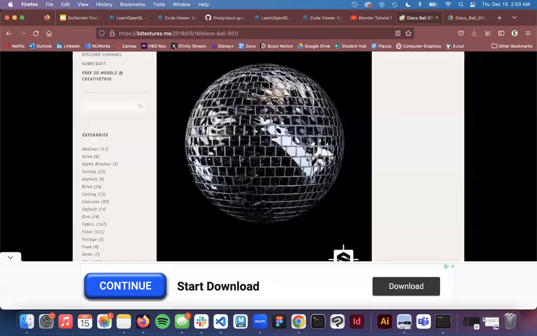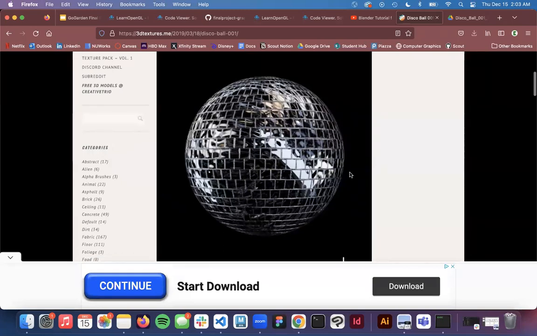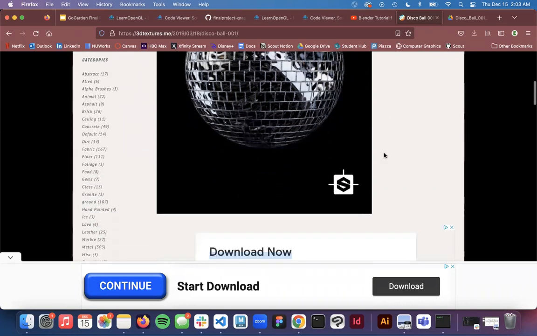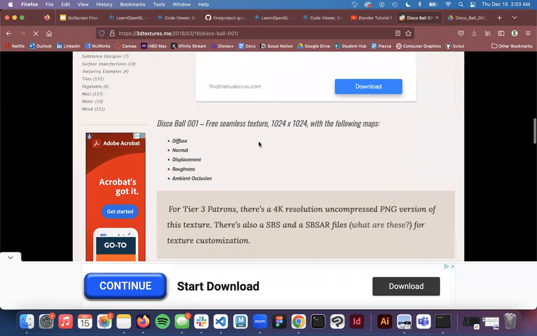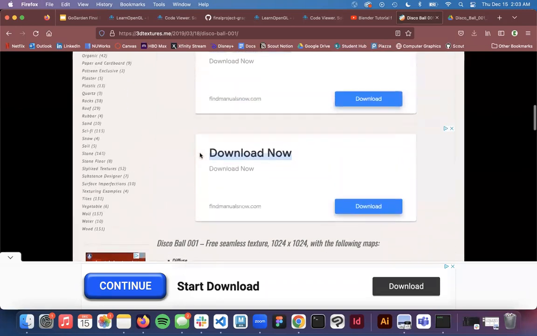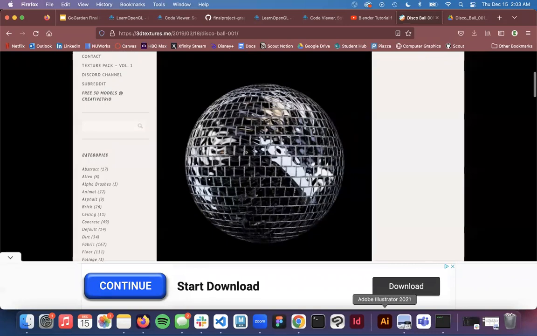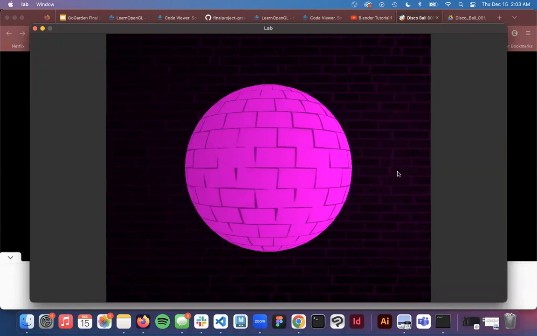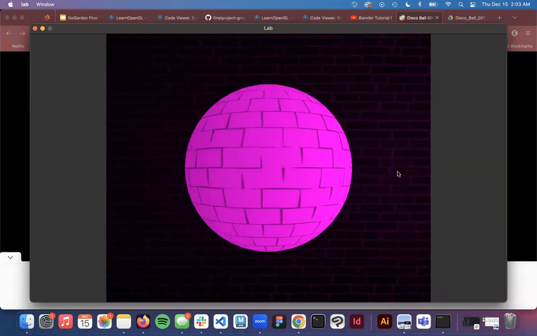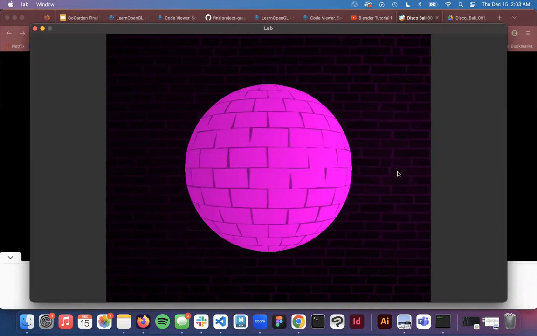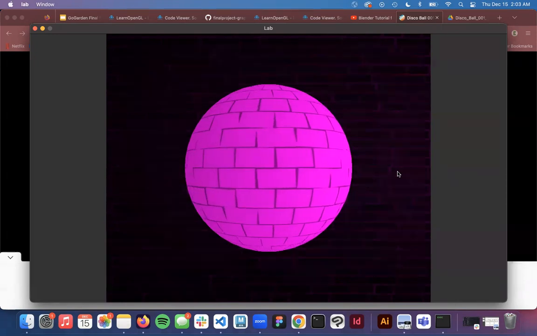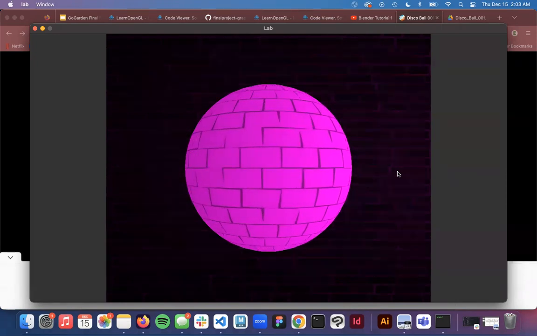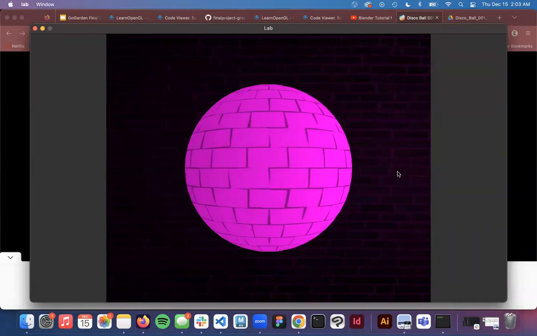So we can see an example here of an online resource I found of a disco ball on a smooth sphere. And so this texture was able to provide a few different maps, for example, a diffuse map, a normal map that I intended to use, and then put over a simple sphere in my code base. And so what we can see animating here is an example of a sphere that I was able to load into the object loader and then map the diffuse and normal values onto it properly. And it is a little bit distorted, but I think that's okay. And I think it still gives the same effect of a disco ball.